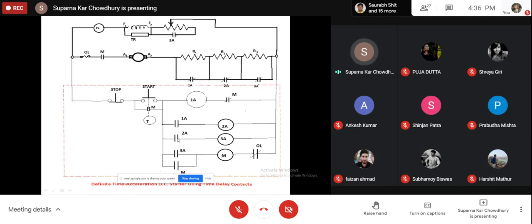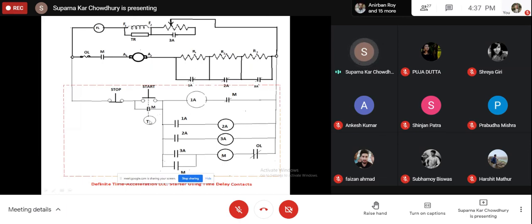So this opening means this relay is excited, and in turn after a certain time delay this contact will close, shorting this resistance, and this contact will open. But if this is open, this contact is already closed, so this M is bypassed by this contact.